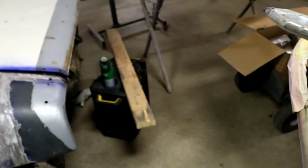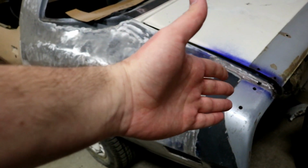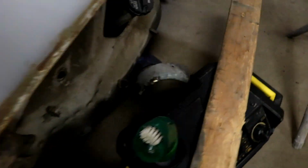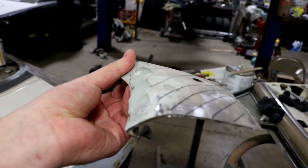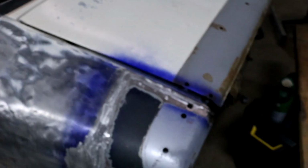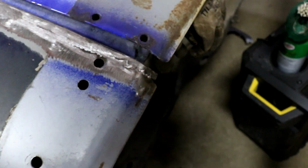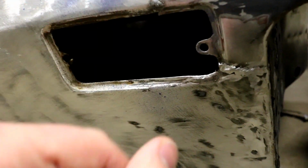In the previous video, I'm pretty sure I showed you guys this section right here. It was where the quarter comes down to the rear of the quarter right here. This car was hit in the rear before, and what they did to that piece right here, they pretty much just used a dent puller and tons of body filler, all that kind of stuff. What we've done since then, I've installed this piece. I seamed it here. I just need to do a little bit of work right here, but underneath here, I do have the spot welds in for it on the underside. I've almost finished seaming it down to here for my side marker light.